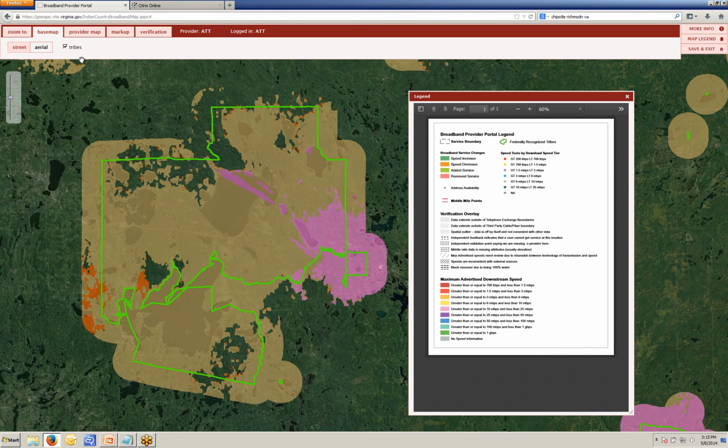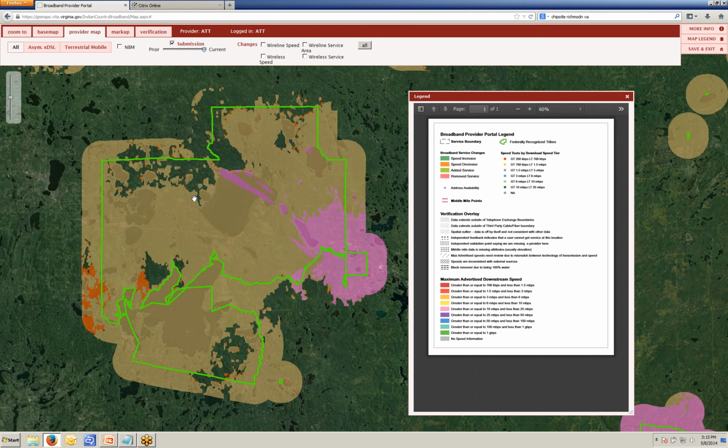The Provider Map tab allows you to modify the display of the data in the application and to make comparisons between past and present data if that is an available option to you. You'll notice at the top left-hand corner several boxes for transmission technologies. Clicking on these allows the user to switch in between these, and clicking the National Broadband Map checkbox allows you to bring in this information also. So if I wanted to bring in the data from the National Broadband Map, I would click the provider's corresponding transmission technology and click the checkbox.